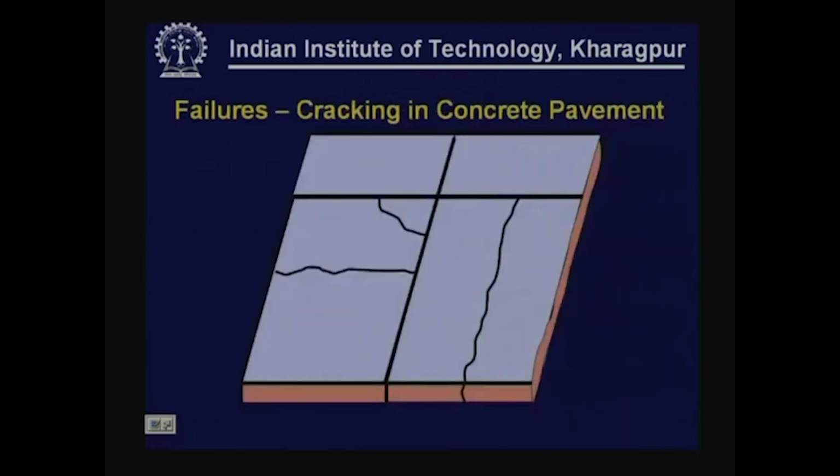If you consider concrete pavements, cracking is the most common type of failure that you see. It could be corner cracking, transverse cracking, or longitudinal cracking, and you may see all types of cracking in an old concrete pavement. Some of these cracks could be caused by loads, some could be caused only by the temperature difference that you expect within the slab thickness, or temperature variations that occur over long periods, or other reasons as well.